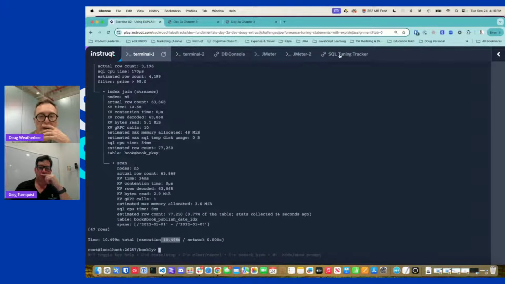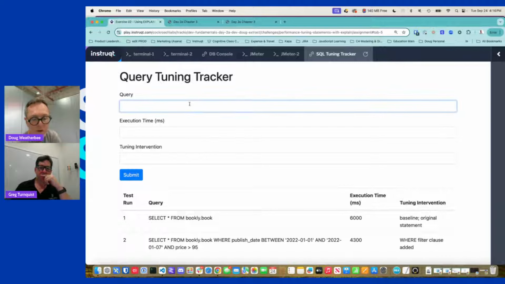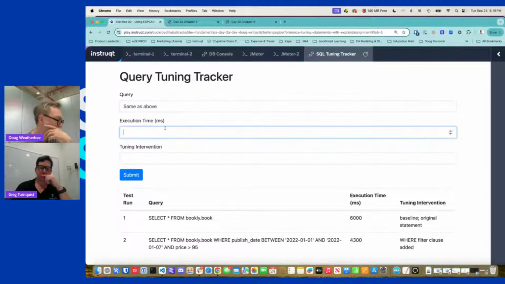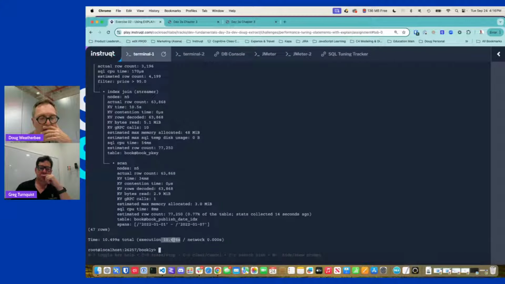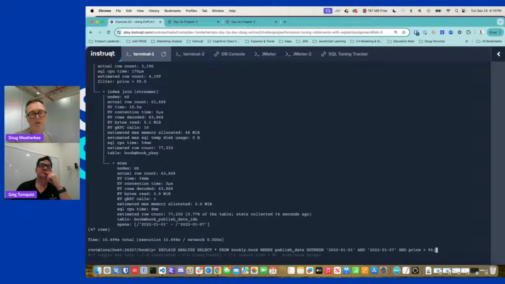Okay, I'm going to copy the query. It was the same as the previous, which was like 10 seconds. I might redo that again sometimes just to see if I get a little bit lower. 10.4. Actually, why don't I do that just so I have that? CockroachDB has some caching capabilities for queries, so sometimes it might actually cache. It does some sophisticated stuff under the covers. So I'm going to see if I get this replicated at 10.4. Maybe it'll be 5 or 6 seconds.